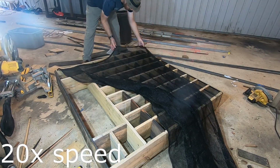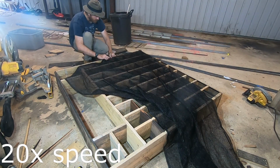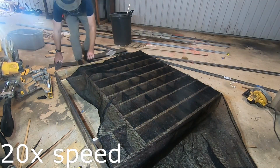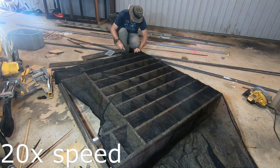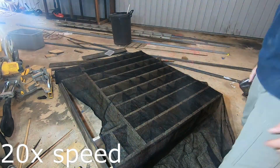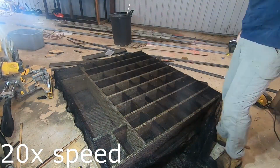So for the back of this, I found this great old mesh material that we just had lying around. It's almost a perfect fit for what I needed. I did not cut this beforehand off screen. This is just actually the size that it was. And so again, we get to reuse some old stuff that we had lying around the station and give it a second chance at life. And it'll save us money and help reduce the impact of our projects. And those are both great goals in my mind.